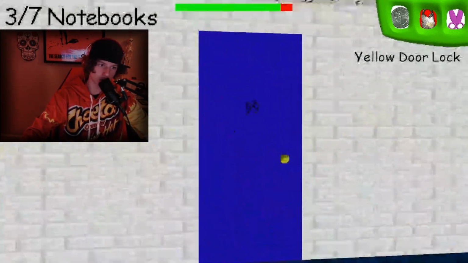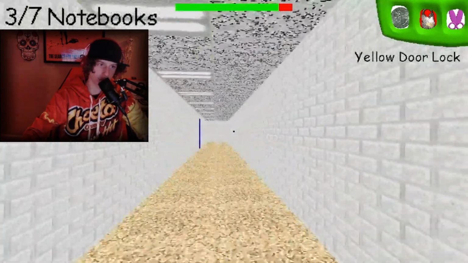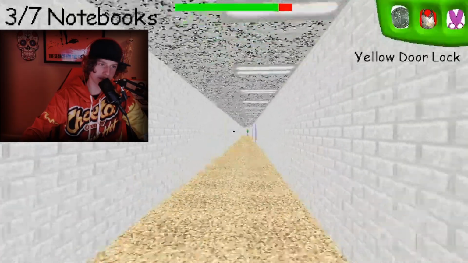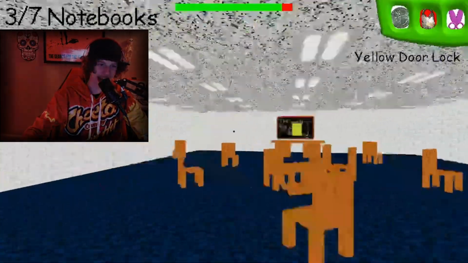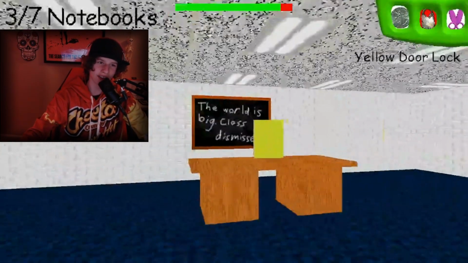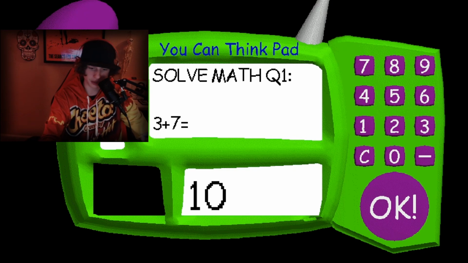Okay, here we go. Alright, we're good. We have a big lead on Baldi. Alright, there. Oh, there's Baldi all the way down there. Imagine being all the way down the classroom. Okay, I'm being mean. I'm sorry, Baldi. I don't want to be mean to you.